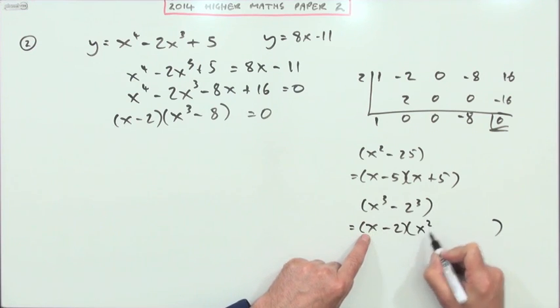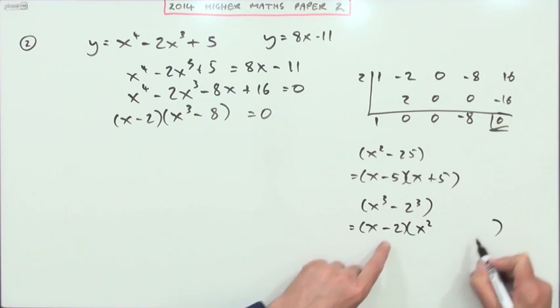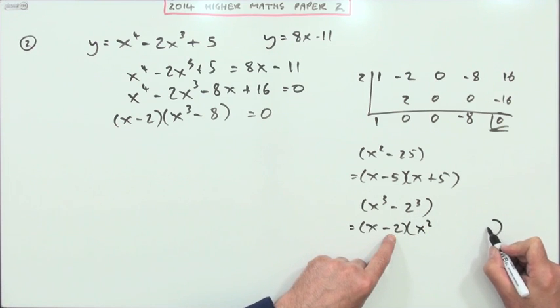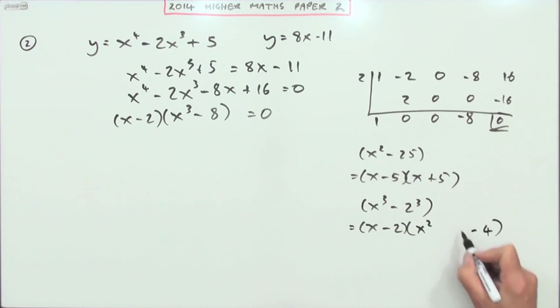and the second part will be plus to compensate, but obviously that would have to be an x squared to make an x cubed, and I would still have two powers of them there, so that'd have to be a 4 at the end, or a 2 squared at the end, and then in the middle it would be a single one of those. Oops, I said they were all pluses. That would be the factorisation.